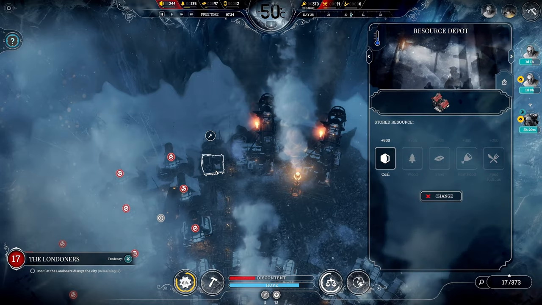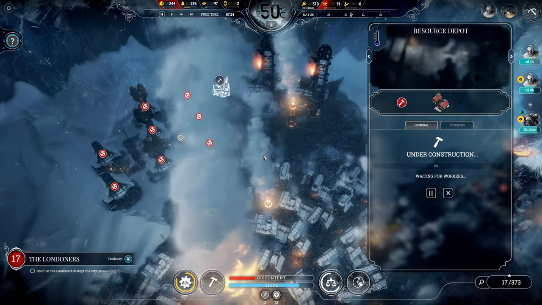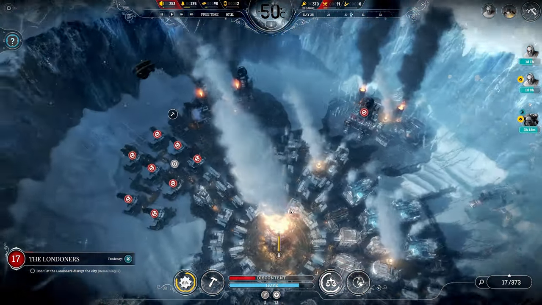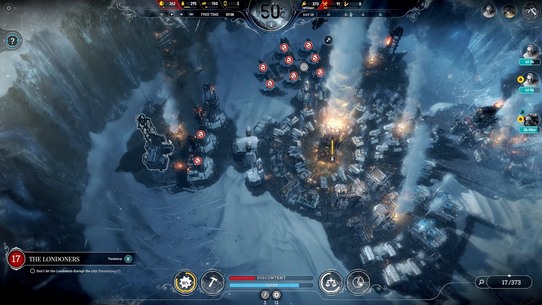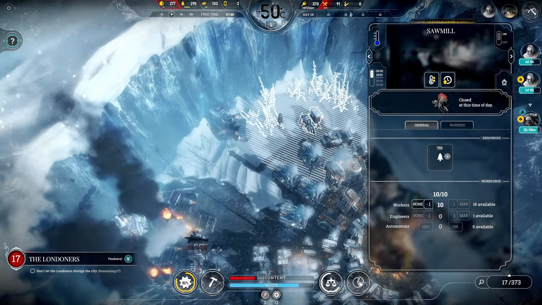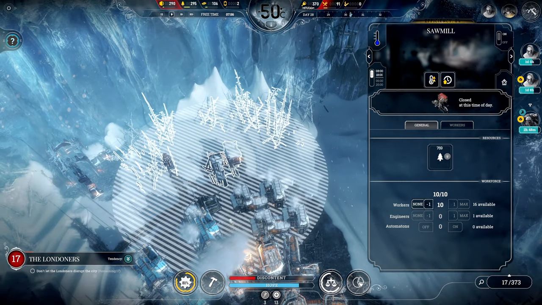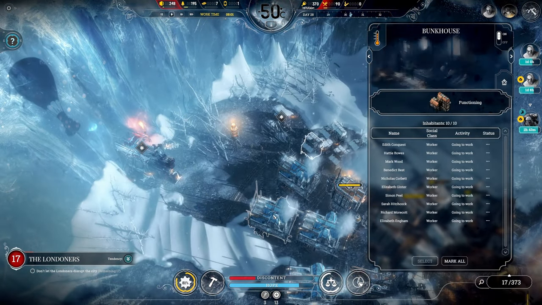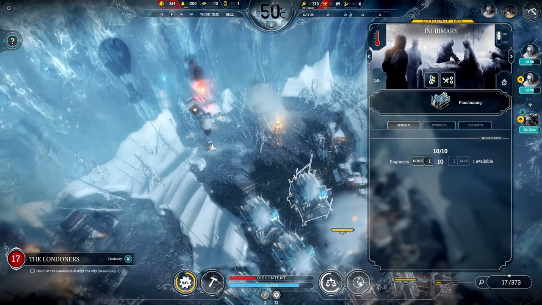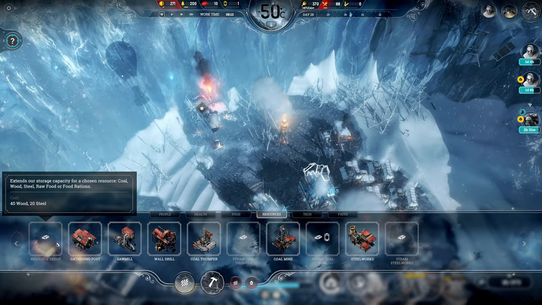So this is currently a coal resource depot. This can be a food resource depot. And once we start getting, I think we could probably afford another wood resource depot somewhere. Probably by our sawmill and our wall drill. Do we even have a wood resource depot? We might not even have one yet. Yeah, it looks like our wood stockpile capacity is pretty low, so we could probably build another one of those.